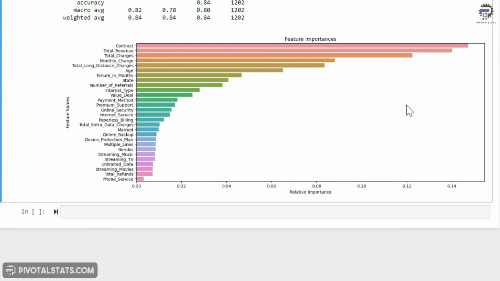At times when you create a model, the model is overfit, which means that it has learned the training dataset so well that it's predicting at a very high percentage level. But then when you give it a new dataset, everything falls apart. When that happens, it's important for us to fine tune our model. And this is one way of fine tuning.